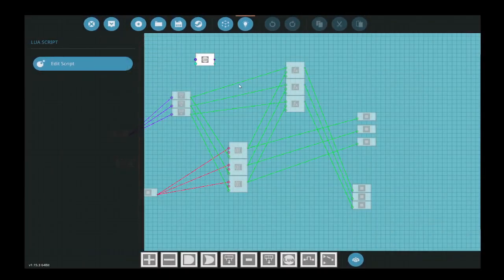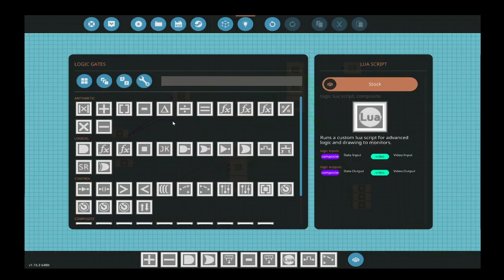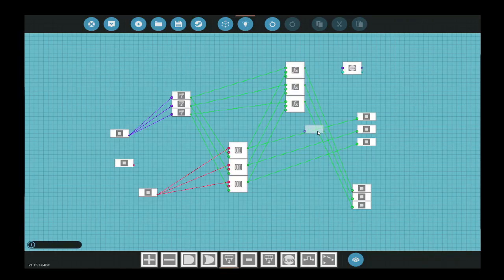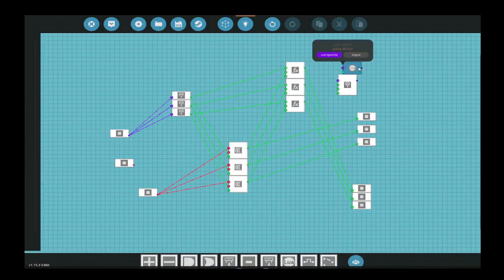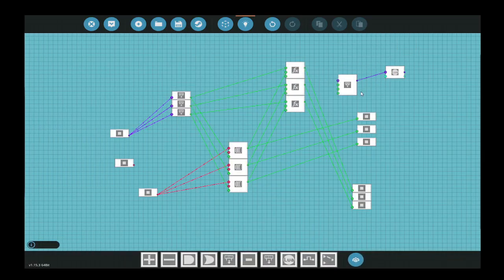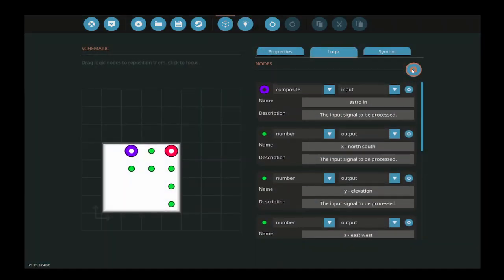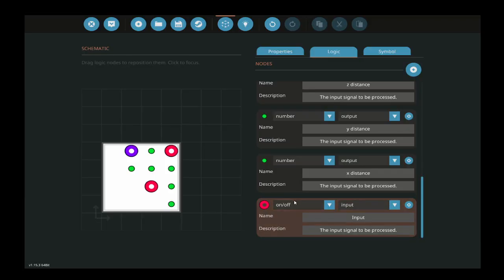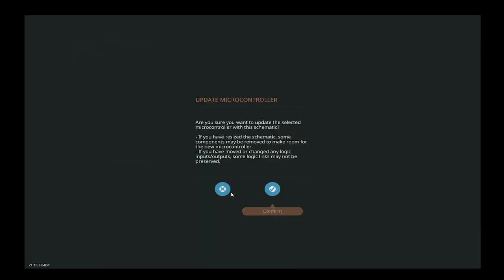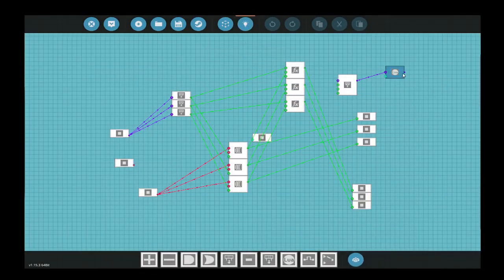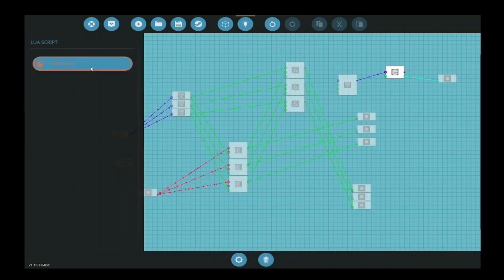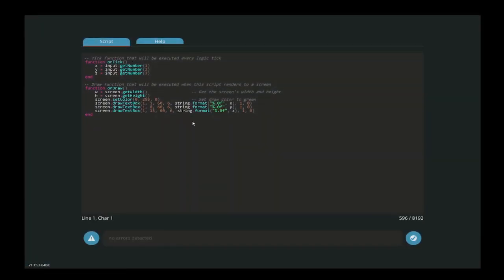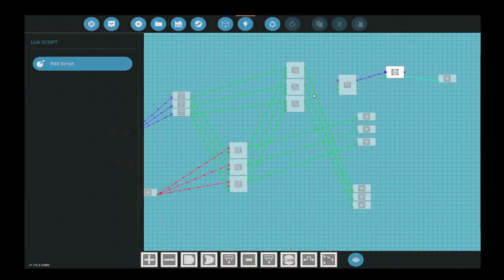Alright, so then we need a composite read number, write number. It needs to have 3 channels in it. That needs to go into the Lua block. We need a video out, and then we need the Lua to connect to the video out, and then I want to just see what else it's printing. I don't know what color that is. We'll change that.